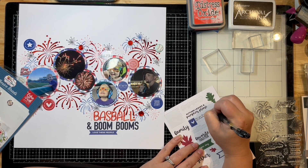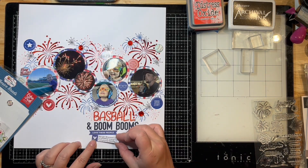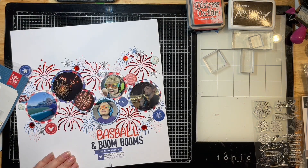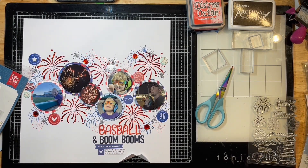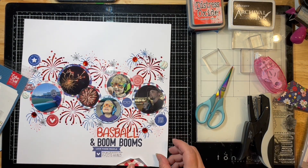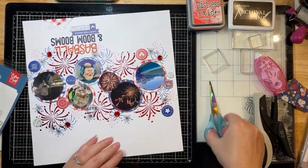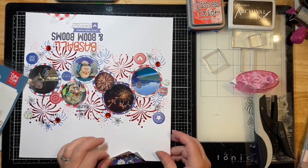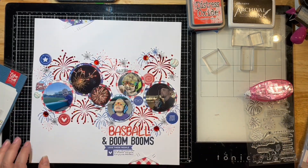The journaling is about the game and about them giving the boys 3D glasses to enjoy the fireworks when we got admitted. They were pretty happy about them and wore them for quite a big part of the game. Of course when the fireworks started they took them off — I guess it was supposed to make them look different or more enhanced. My boys were hoarding them and wouldn't even let me try them out — they just gave them to the kids, not us adults.